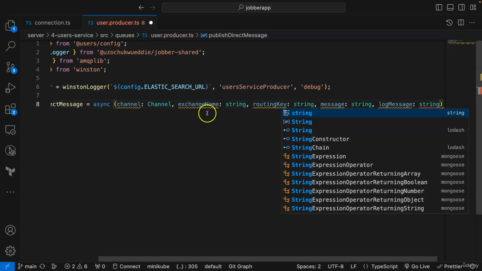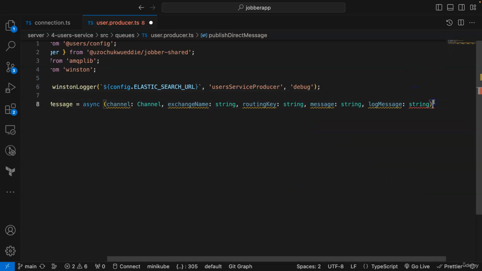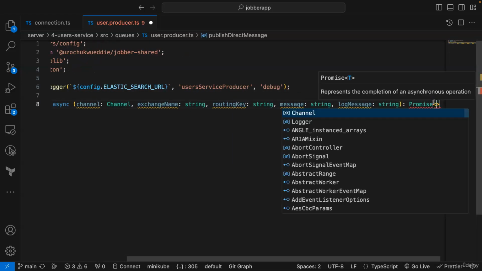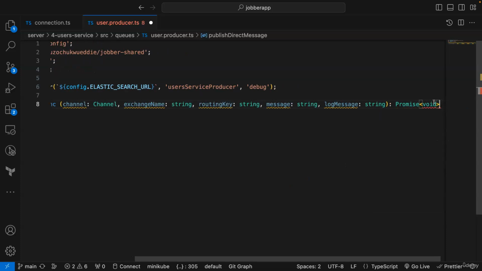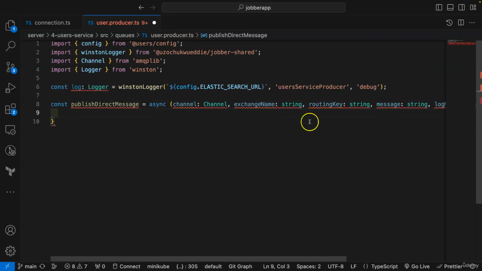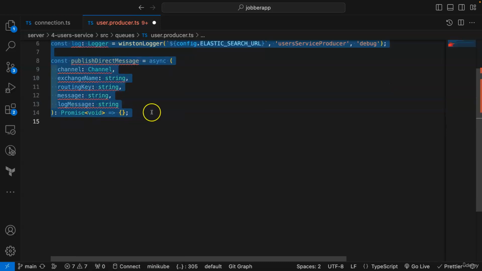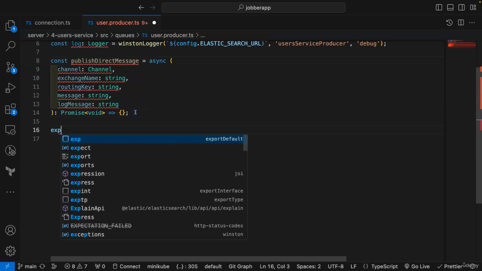Then it returns a promise of type void. Let me see if I can format this, I'll click on format. So this is what we have now. Here I can export.